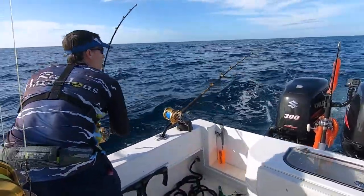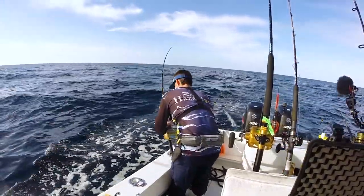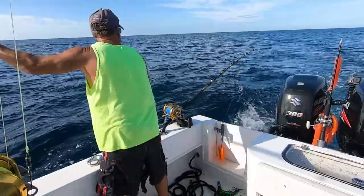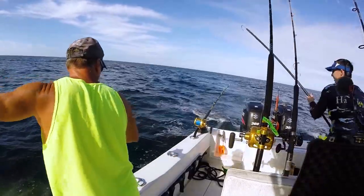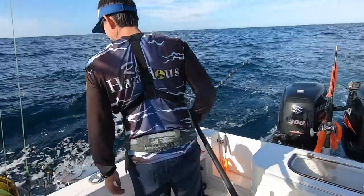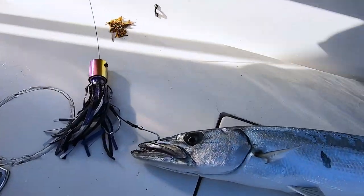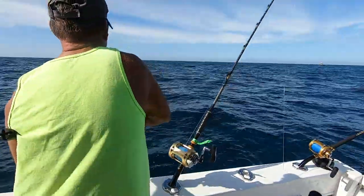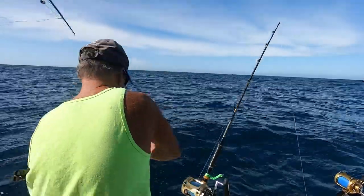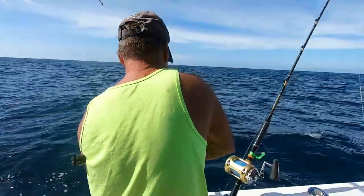All right, I need to straighten the wheel with Mitch. We're about 50 feet out. Oh dang it - Cuda. They're right to the top of the mouth. We thought this was going to be the wahoo, but it's a cuda. All right guys, wahoo fishing has been slow, but we think we found some good bottom structure. My dad's hooked up, about 190 feet of water. Hopefully we can get some trigger fish - trigger fish seem to do better in the deeper water, at least the bigger ones.